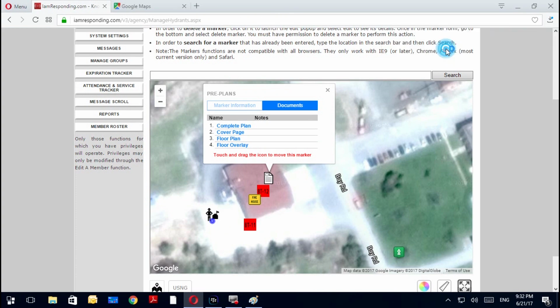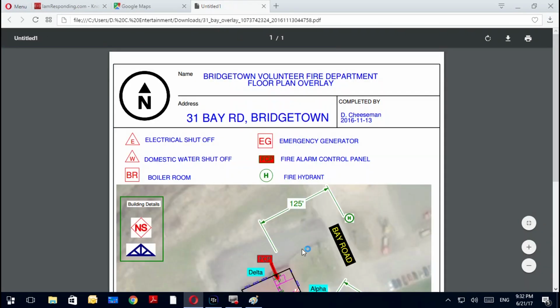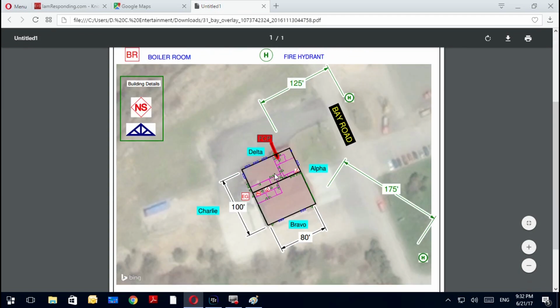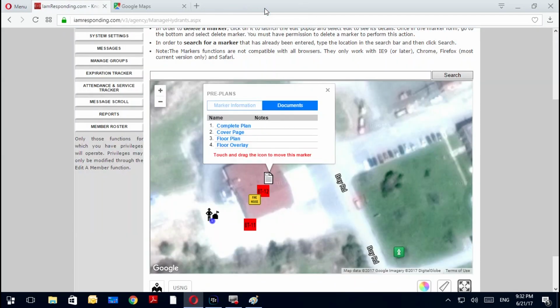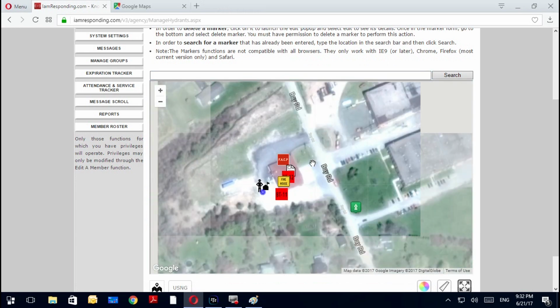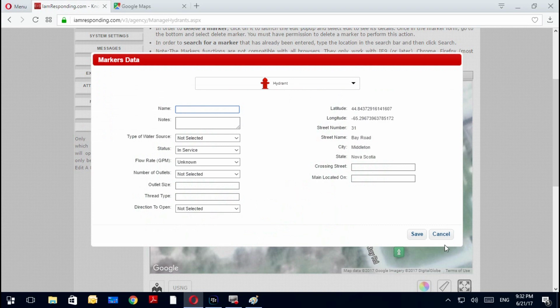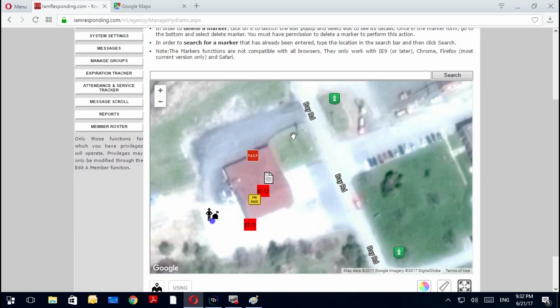One more thing that I've done here, just to kind of show an example of what we can do. I've actually gone ahead and overlaid the floor plan over the satellite image. So that's simply how it's set up. So let's just pretend that we're going to add one here. Actually, disregard. First, we need the documents. So here's a couple ideas that you can do.